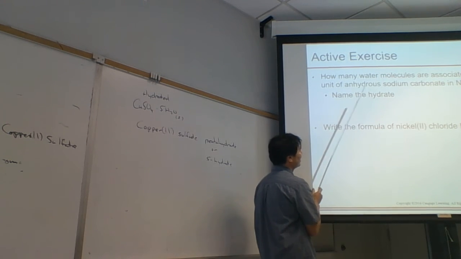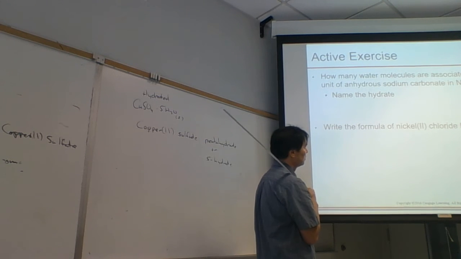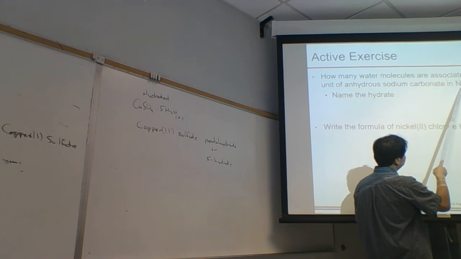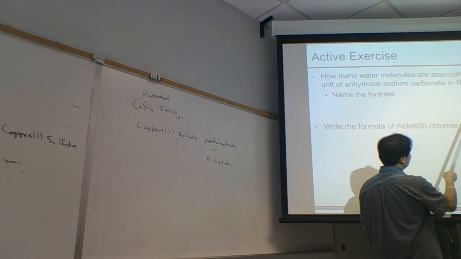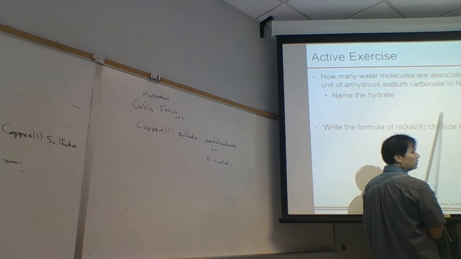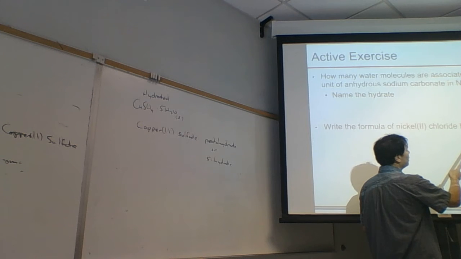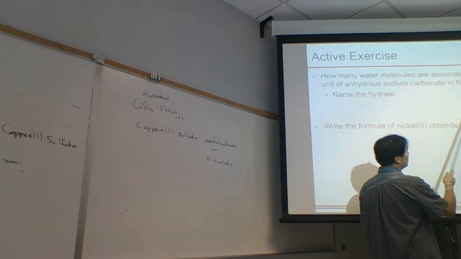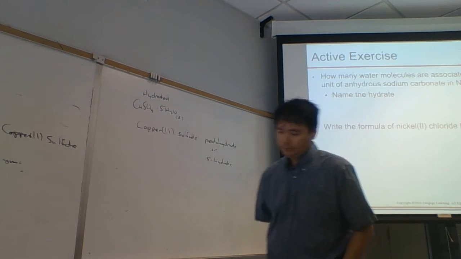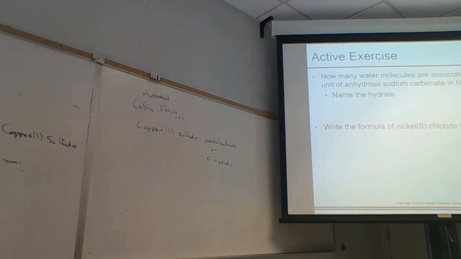Name the hydrate. Okay, so what's the name of that? So sodium, fixed charge or variable charge? Okay, so it'd just be sodium, name of the anion, carbonate. So sodium carbonate, 10 is decahydrate. So this would be sodium carbonate decahydrate or sodium carbonate 10 hydrate. I don't know why there's a shift away from the prefixes. So let's see what they're going to do, deca or 10. They did deca. Sodium carbonate decahydrate, 3 words.